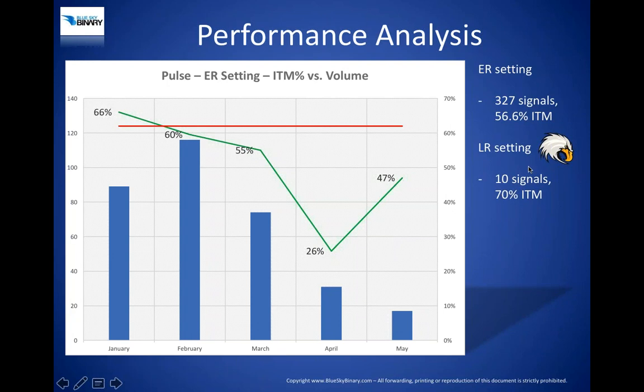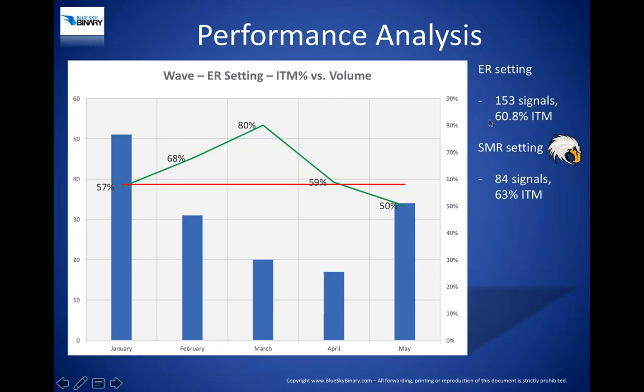And again, it's a small sample size, so you can't extrapolate so much from it, but it's worth noting that for those of you that have a bit more risk appetite, you can switch on Pulse, maybe have a lower trade size allocation for Pulse, as opposed to a Dive or as opposed to a Core or something like that. And you can then switch it on to the LR setting in your Hawkeye. All right, so you're only going to get around 2 signals a month, right? Only 2 signals are going to trigger the LR, but then those statistically have a higher chance of winning.